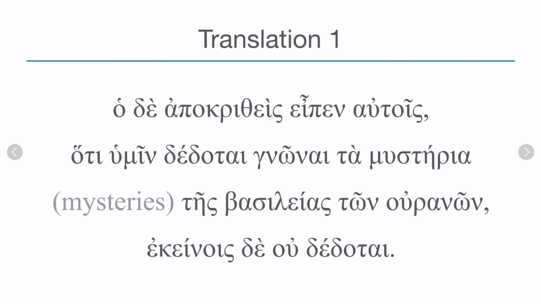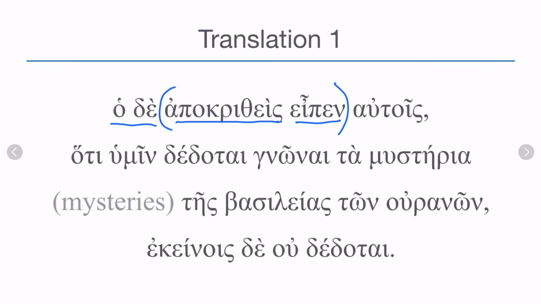Let me give you an example here. This is Matthew 13:11, and there's two really good examples. It starts, but he, and then here's your aorist passive participle, right? Answering, he said. Now, this is an idiom, and the question is, how are you going to translate it? Are you going to say, answering, he said, in other words, keep it the participle and indicative, or are you going to actually use English and say, he answered and said, or are you going to make it idiomatic English, natural English, and say, he said to them, or he answered them?